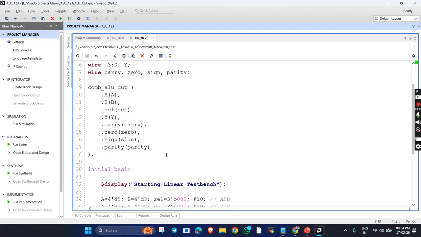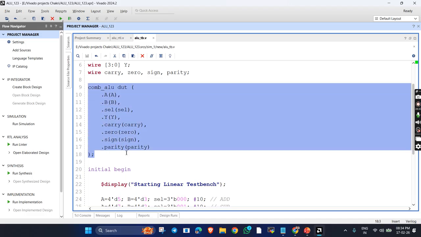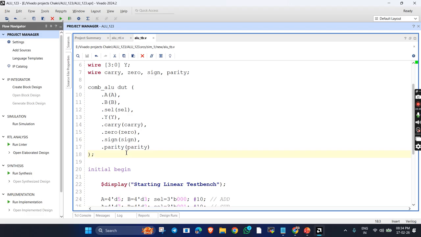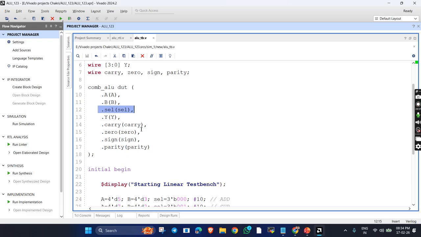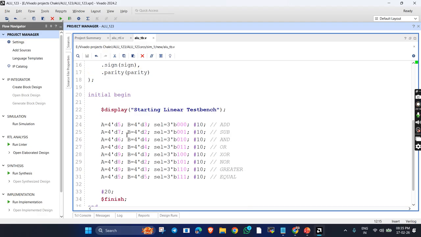This mapping should happen. There are two types of instantiation. This line of code we call instantiation. The two types are name based and order based. This one is name based. Each name we are instantiating, each name we are mapping. So dot selection means the RTL port, and inside we are passing the TB related signal. That is name based instantiation. Order based instantiation, how will it look? Just check, that's a task for you. Just check what order based instantiation is.